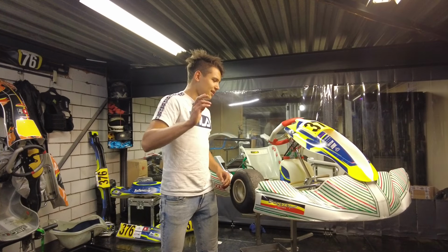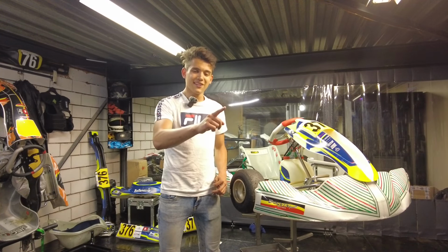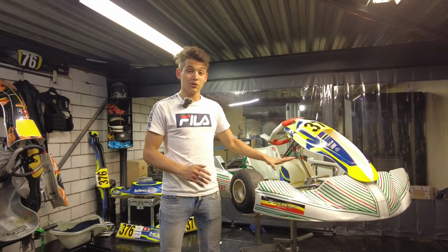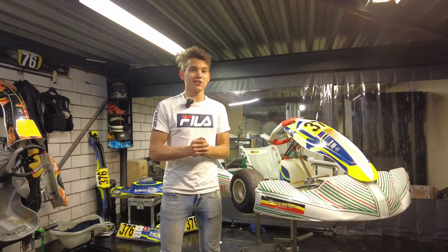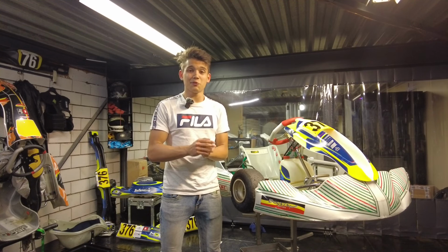So put the kart on standard, go out there and see what you feel. The things that you feel are really important in determining what you're going to do to this thing. So let's say you've done a couple of laps and you determine that the rear end is too slidey. Now here it is important that you distinguish between two things.